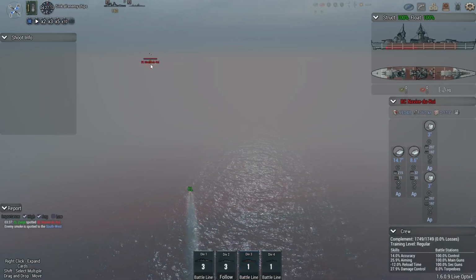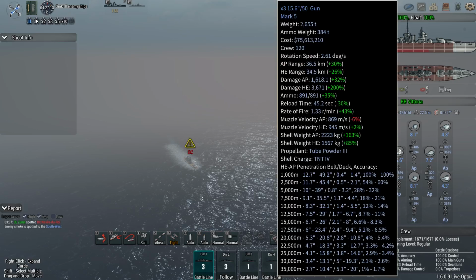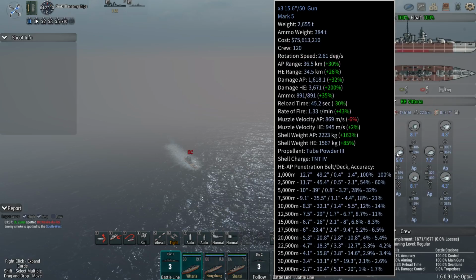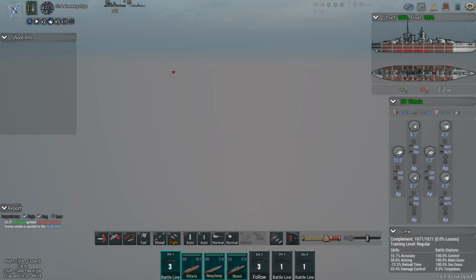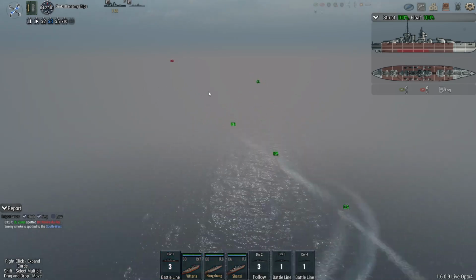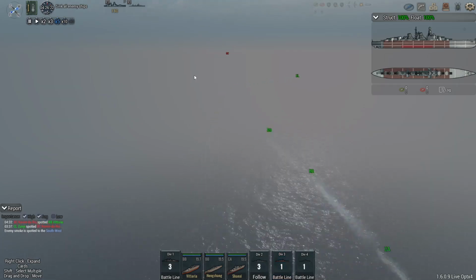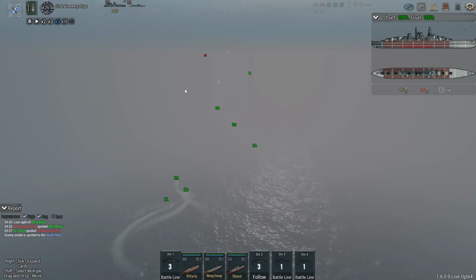There you go. There's the battlecruiser. How far away are you? 41 kilometers. Hongjiang, 37.8. Vittoria, 36.5. Her guns are slightly shorter, but they are also bigger, being 15.6s. Didn't really change anything about the caliber of that Italian battleship. Just rearranged some components. It's pretty faithful to the original.